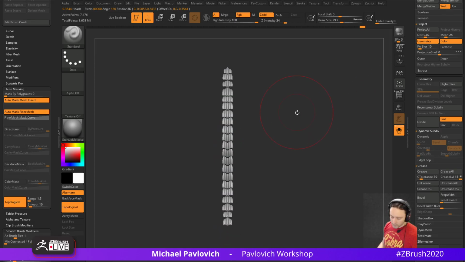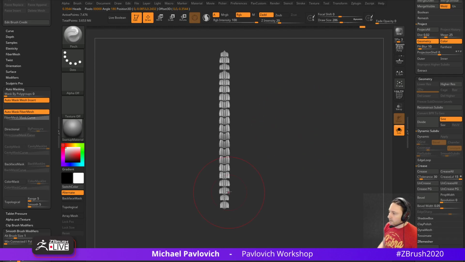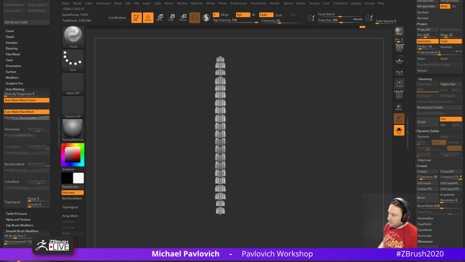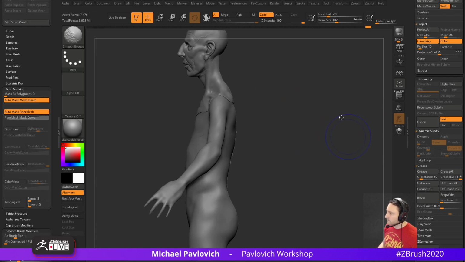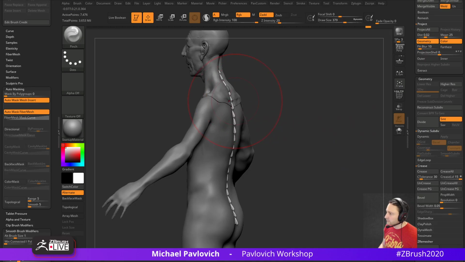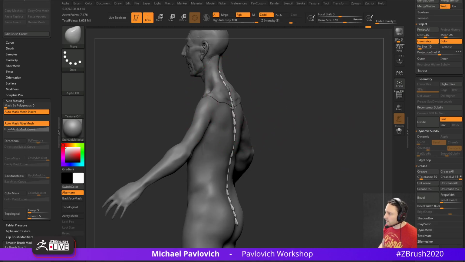Or overall, we can go in here with our pinch brush, and let's turn on X symmetry for this. Yoink, and yoink. And then we can go through here with our move brush, and move all of them together.